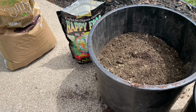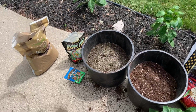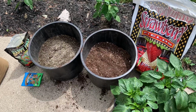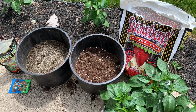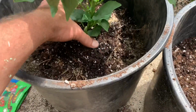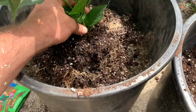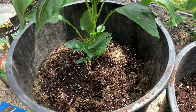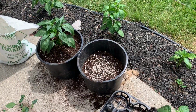Nonetheless, the experiment is going to go like this: I'm going to grow one 5-gallon pot using Strawberry Fields potting soil with some Happy Frog organic fertilizer and some worm castings primarily. And I'm also going to put in some mycorrhizae, which is a root inoculant for the plant. So I took one of those, filled the pot about halfway up with the Strawberry Fields potting soil, which is a blooming type potting soil that's got some guanos and things like that in it. And filled that thing up, added the organic amendments.